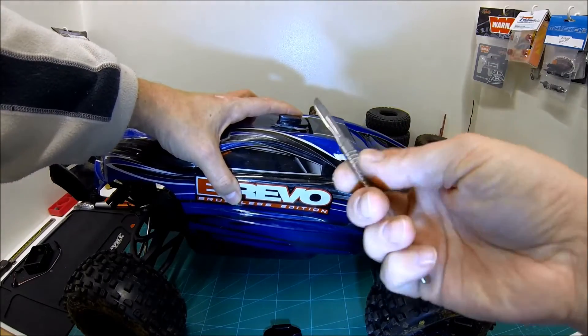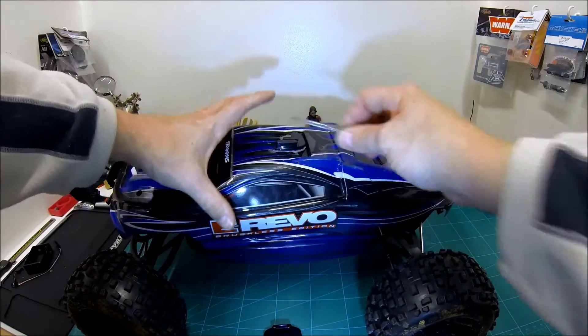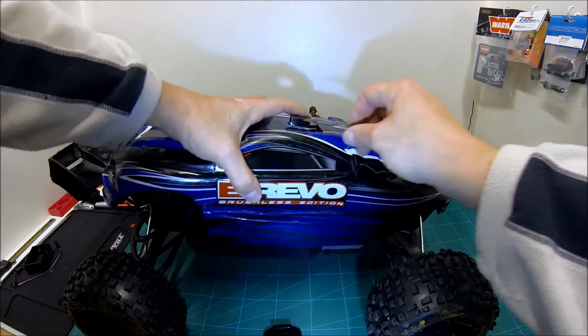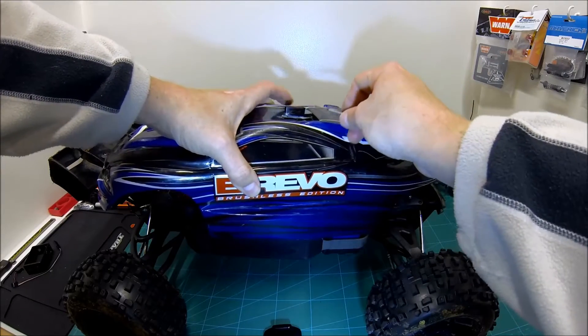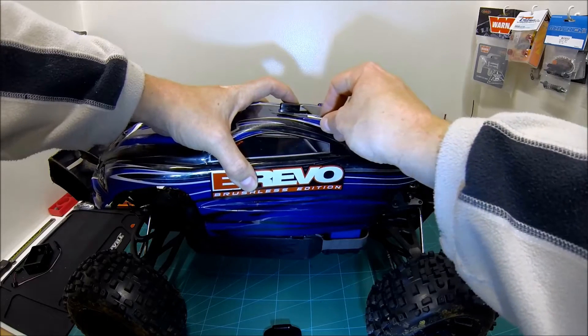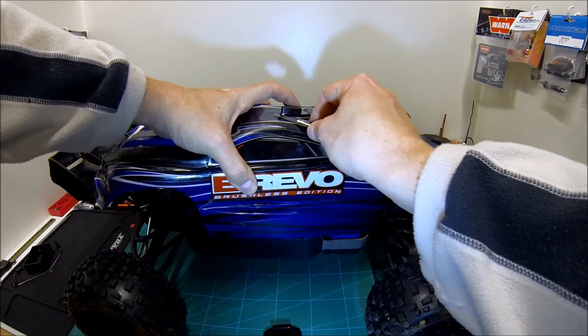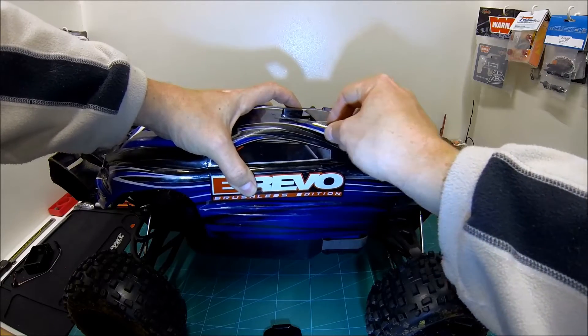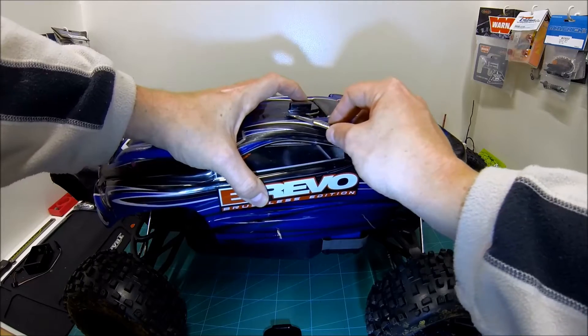Get a very sharp knife like a scalpel or an exacto blade. Be very careful where your hands are, try and cut away from yourself. What you want to do is just start to score underneath the black GoPro mount, obviously aiming slightly up so you're not touching your body shell, and just start to cut so you can separate the GoPro mount from the grey adhesive pad.